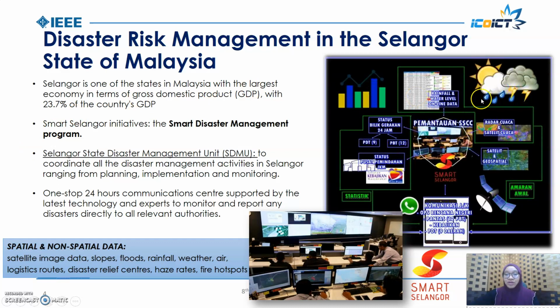This is the scope of the SDMU, what they are doing: monitoring the rainfall, the weather, the geospatial satellite images, and also the welfare of the community, everything about it. And this is the daily look of the SDMU. It is a one-stop, 24-hour communication center supported by the latest technology and experts to monitor and report any disaster directly to all the relevant authorities.